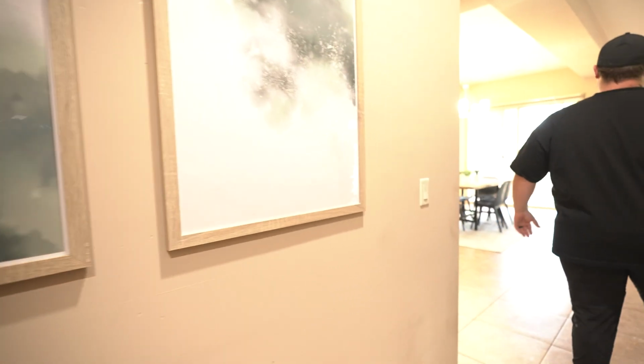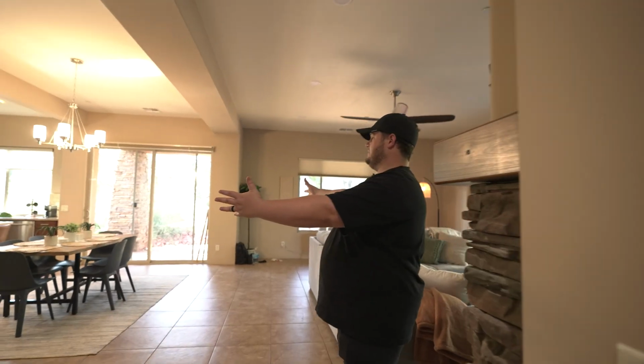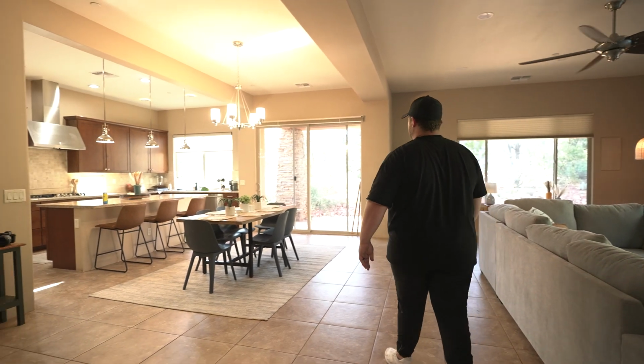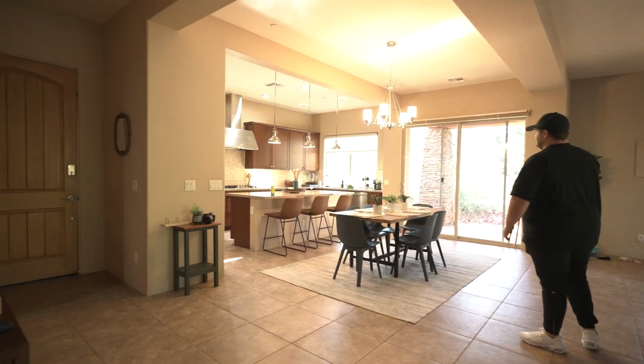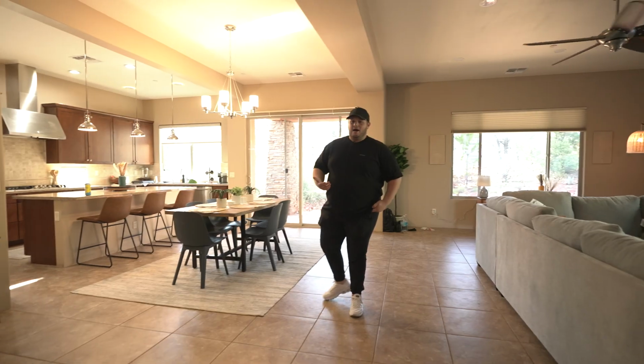But again, I mean, you look at this, man, this is like sweet. The view, the feel of the house, everything about it. I mean, I loved it. This was one of the bucket list items for me personally, living in Arizona. I would always come up here. In fact, one of the first trips I took with my wife was to Sedona. It was always one of those things that I wanted to have, right? Even if this deal made no sense at all, I would probably still buy it just because it's in Sedona.